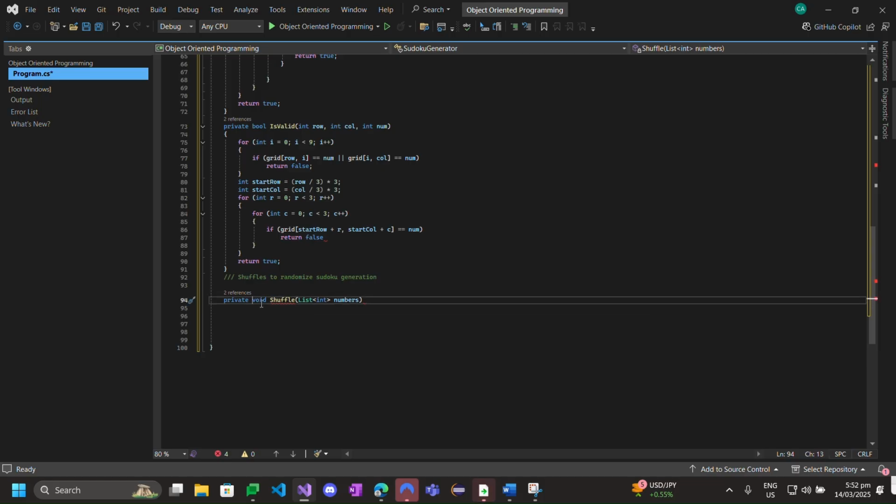And the void is the return type, meaning it doesn't return any value. It simply performs an action, shuffling the list. And this is the parameter the method takes. It's a list of integers which represents the numbers that will be shuffled.